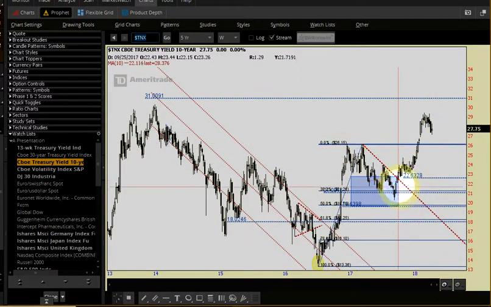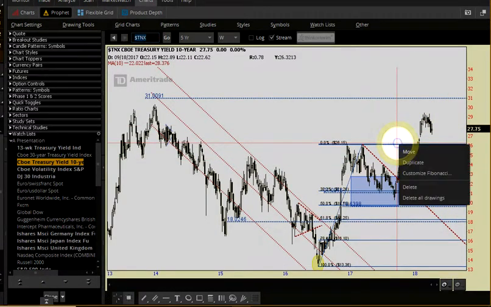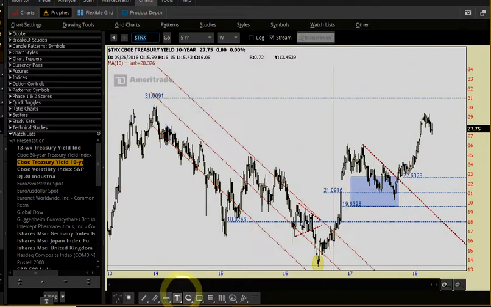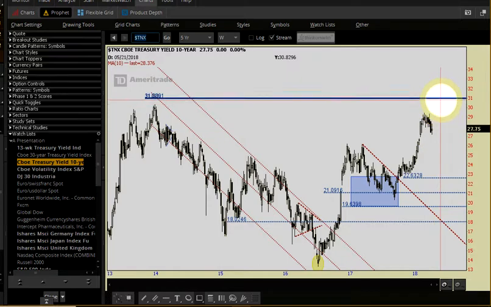But I think what you'll see, you can kind of see it here. This looks like a 1. This looks like a 2. And then here's another 1 happening. So we could have a 2 pull back into this area. In fact, let's just draw that. Let's draw that on the chart. Let's put a box. So once we run up, and you can see I've got this 3.1 area drawn.